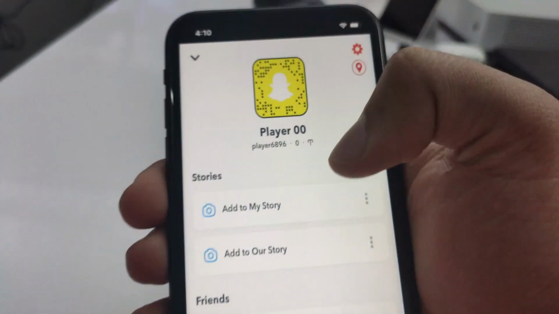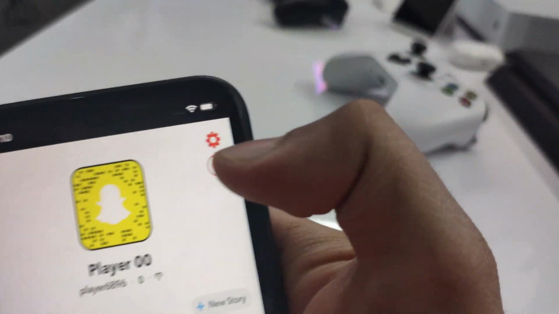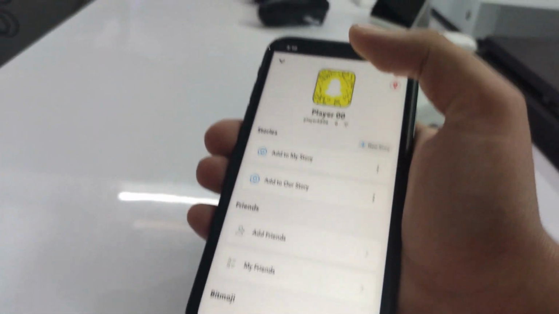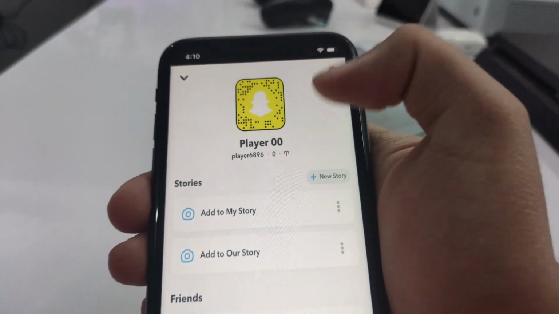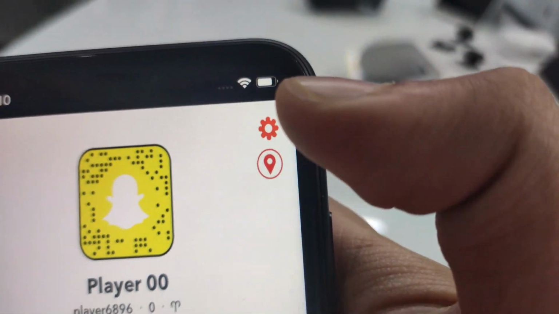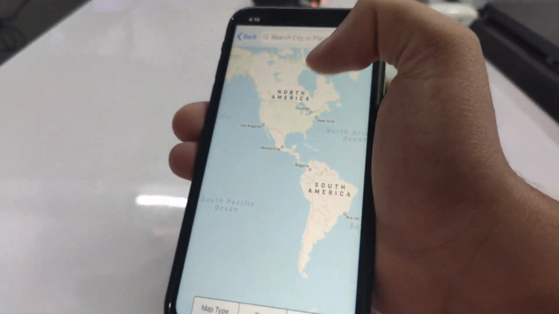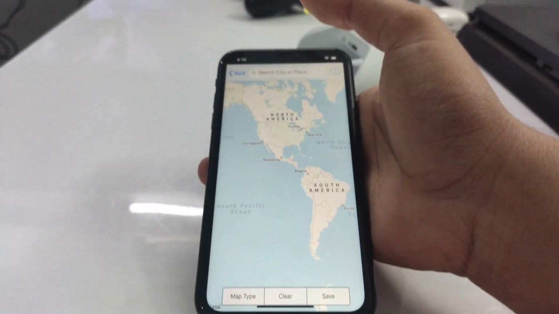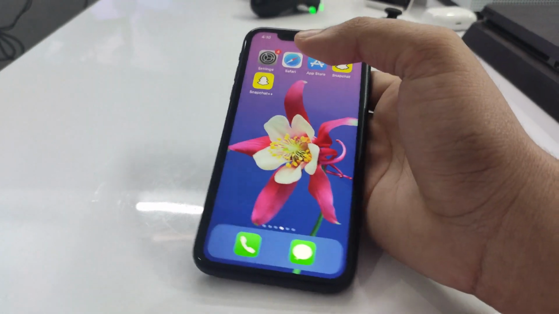If I click that, it's basically going to open up the account that I selected, and then when you click on your name, it pops up this screen, and you have this option along with the Plus settings. We also have this option to spoof our location to literally any location. You just select it and it allows you to spoof that. So it's pretty simple, I don't really need to explain more, I guess.